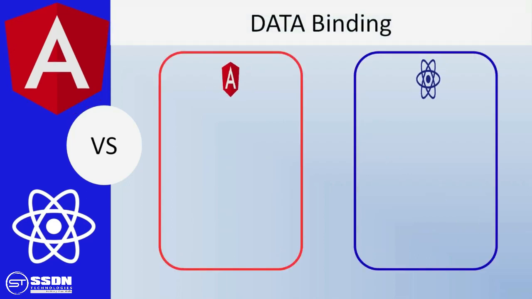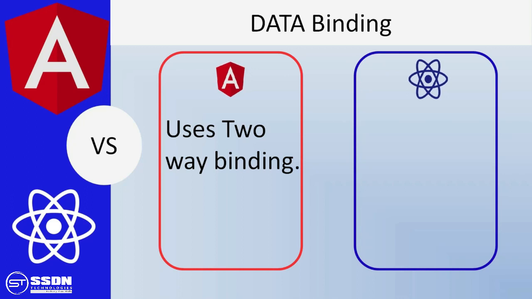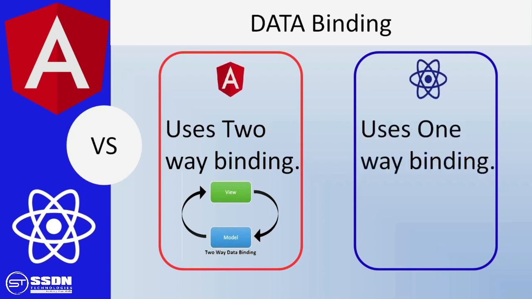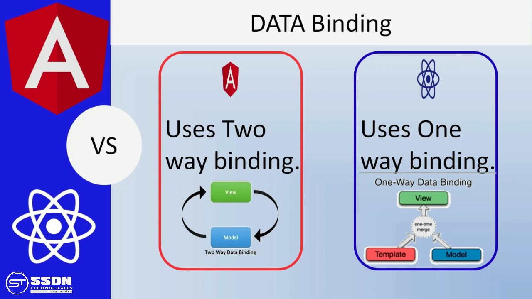The next factor is Data Binding. Angular uses two-way binding. It helps the two layers updated with the same data. It binds the HTML element to the model variable and not just displays it but also changes it in the backend. React being a framework uses one-way binding. It does not follow the automatic approach but sticks to the simple yet solid architecture.